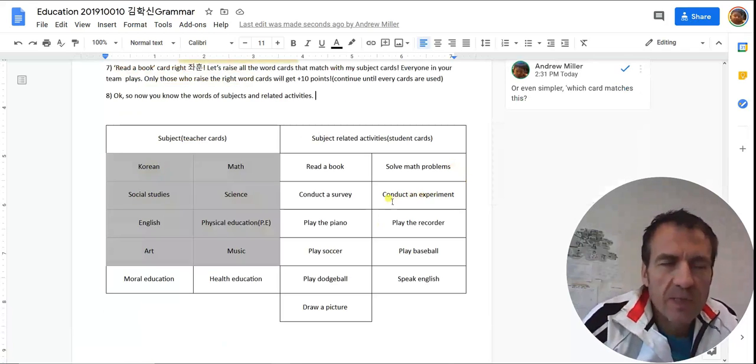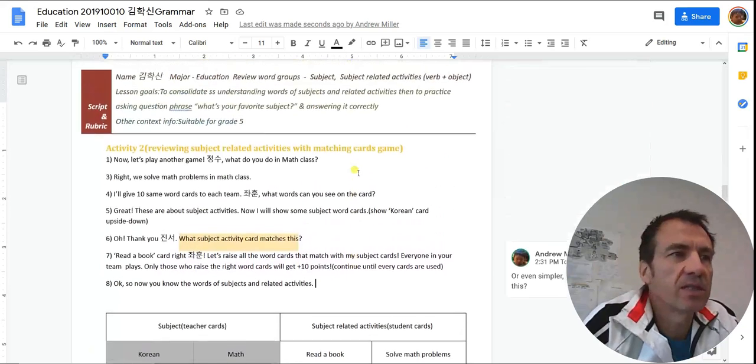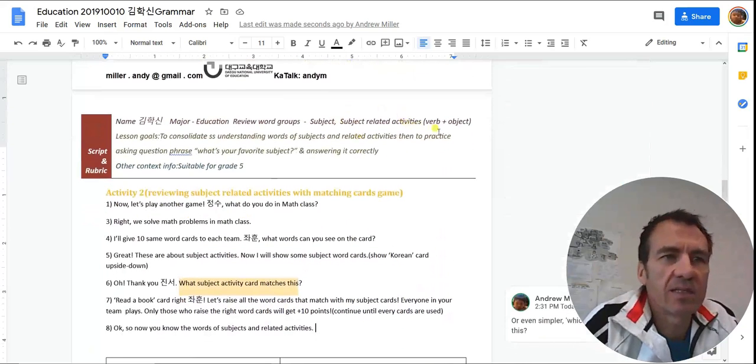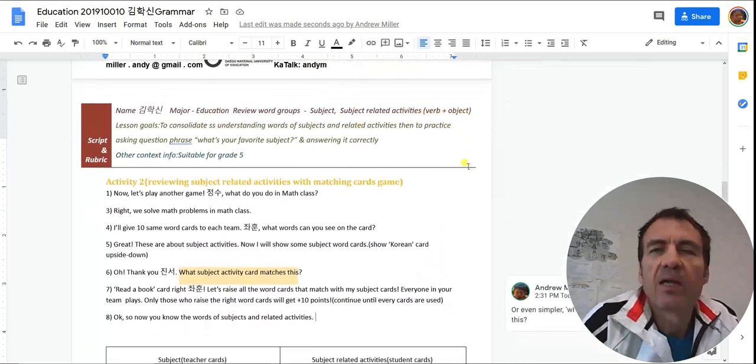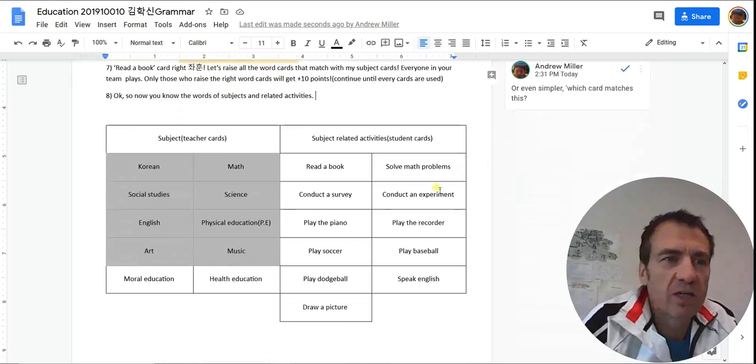So in this script, it's a grammar activity. We're doing subjects into school, and I'm guessing from the description that it says subject related activities, verb plus object, that we're doing what's called collocations. So for example, read plus book, conduct plus survey.